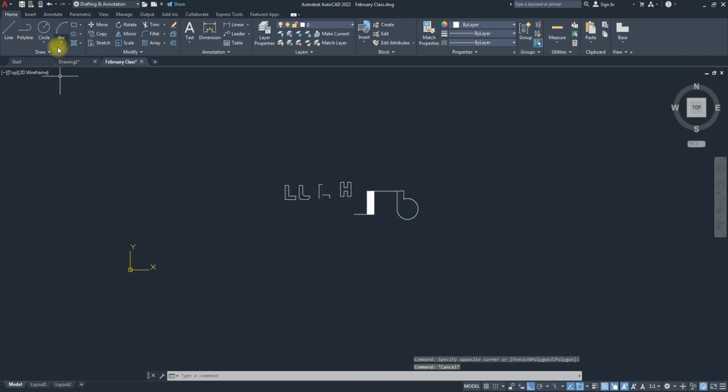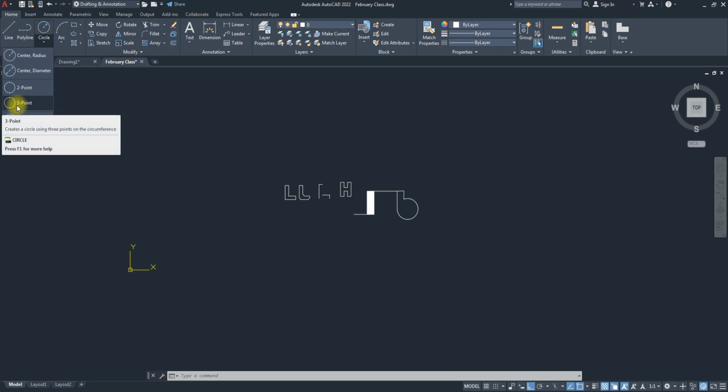So let's look at UN. The next one is circle. All right, so the shortcut for circle is C. But if you notice under circle, there is this arrow that you can find directly under it. If I click on the arrow, it's giving me some names: center radius, center diameter, 2 point, 3 point. So this is just telling you that these are various ways you can create circles. It's giving you different ways with which you can create the circle.